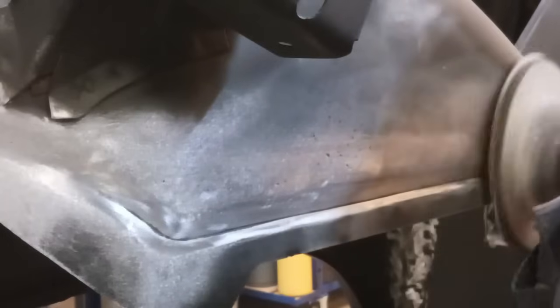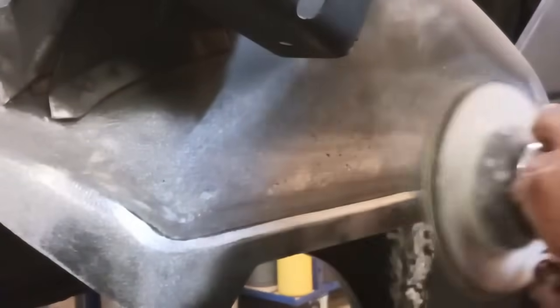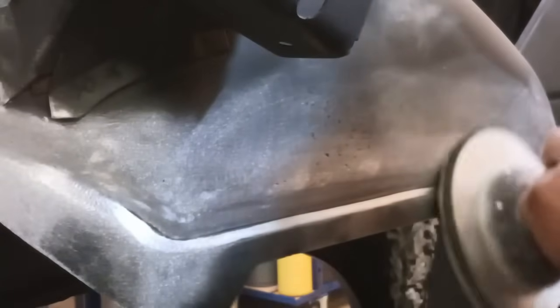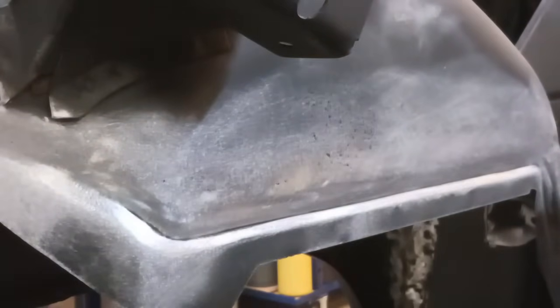Now some of those little pits you see, that was already there above the cut line. Those were in that panel. There are little rust pits. We've already taken care of that with the media blasting. And this is another critical area too. Here, when you're working the metal, like with this orbital, if you push too hard or if you stay on the metal too long, heat it up, that can cause warping and oil canning also.